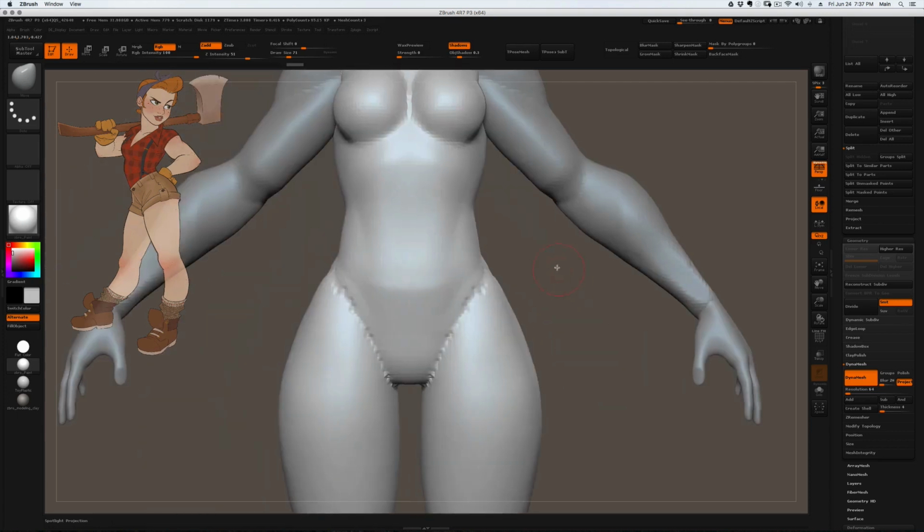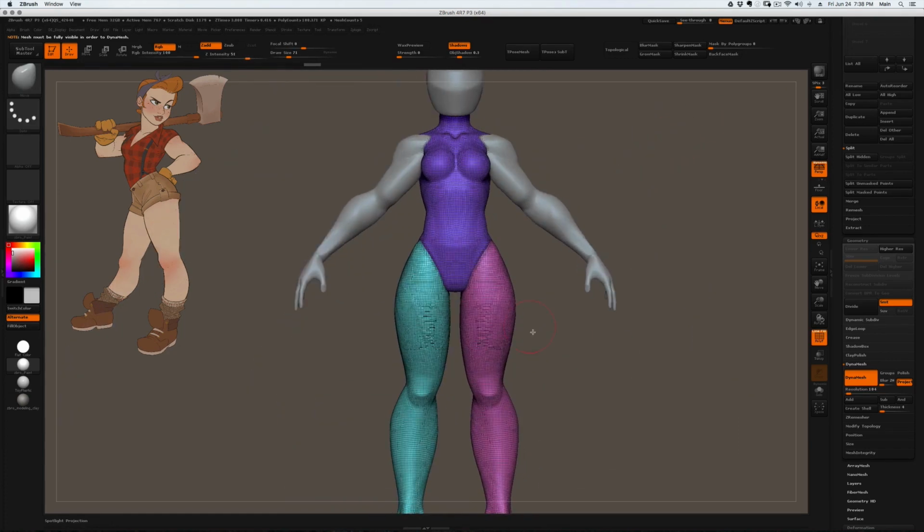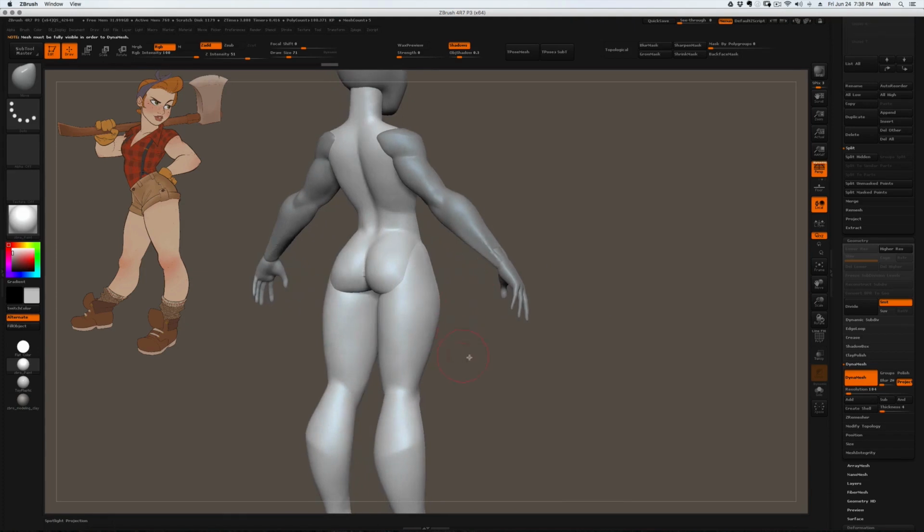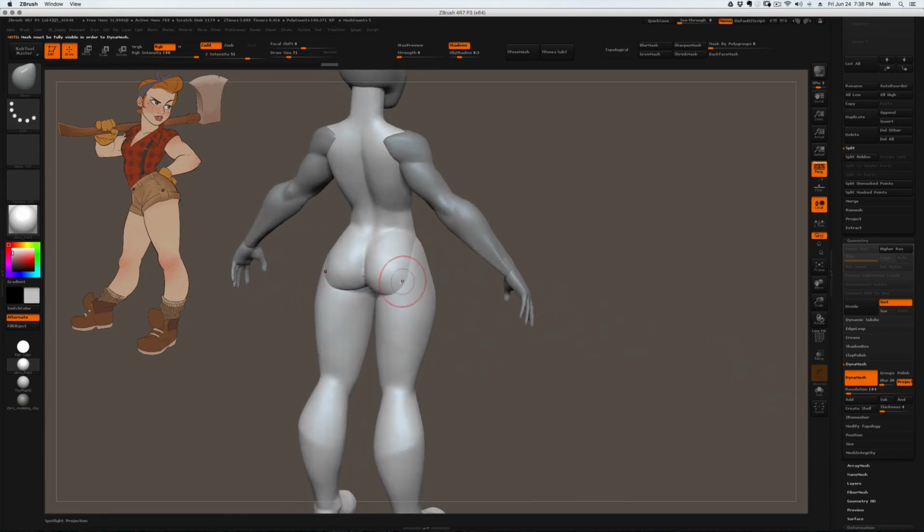Okay, that looks a little bit low for me just because I know I'm going to be adding a little bit more detail this week. So I'm going to up that resolution and then just tap your model and run Dynamesh again. That's not working. Just do a little smooth, run Dynamesh again. All right, that worked. So sometimes you need to touch the model a little bit before Dynamesh wakes up and kicks in.